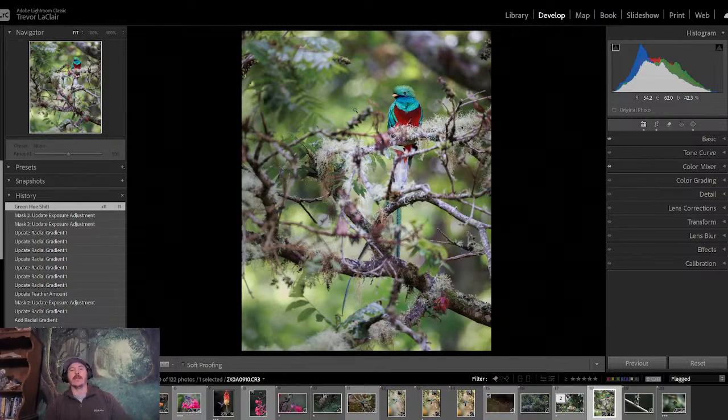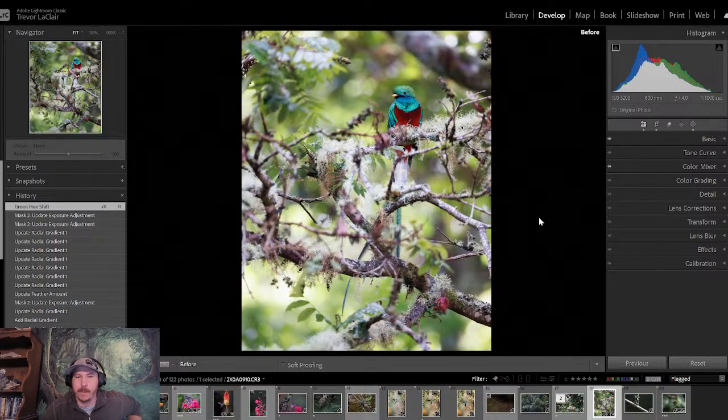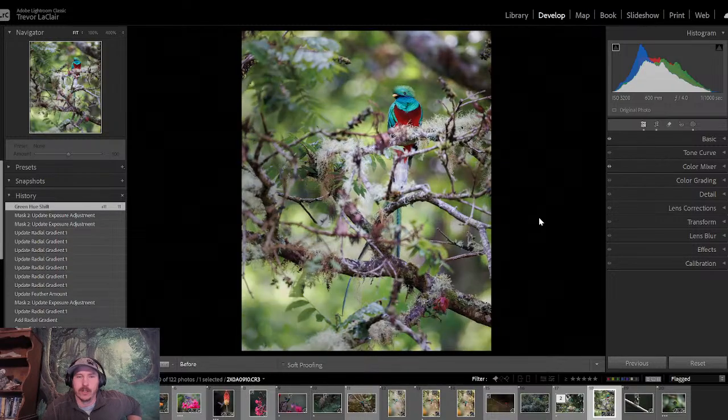Yep, I think I will leave it at that for now. The reason I was trying to add a little more of a cooler tint to the background, to the leaves, is so that you don't have all this warm tint of the background just popping out at you. I want it to settle into the background more. So that's why I add a little bit of that blue tint to it. But yeah, before, after.